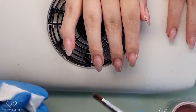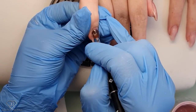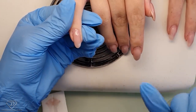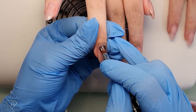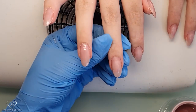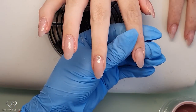So I've got my gel brush in here and I'm picking up a tiny wee scoop of the product. Apply it nice and thinly, pressing quite hard. You want this product to get into the scratches which you have created. Because it's quite warm today, we are going to see how many nails we can do. Obviously, depending on the temperature, the product has a different consistency. So I will apply this thin layer through the entire set of nails.